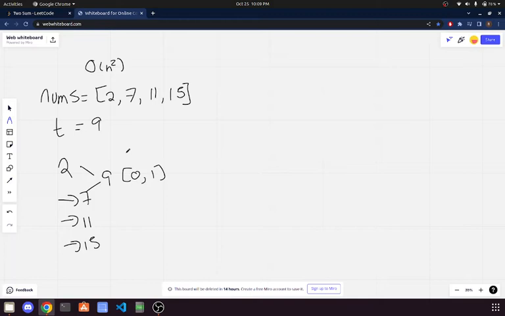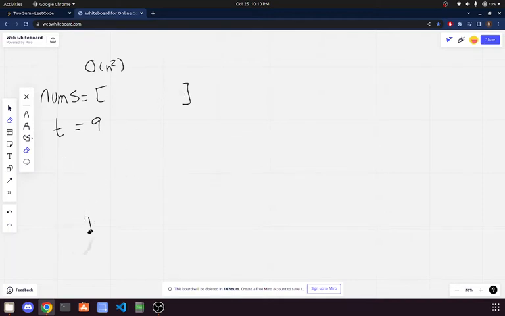But let's see that now. Suppose that the array was changed, like the elements were in a different order. So let me erase this, and let me erase this. So the same numbers in a different order.